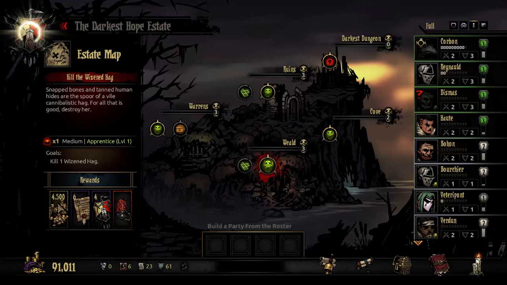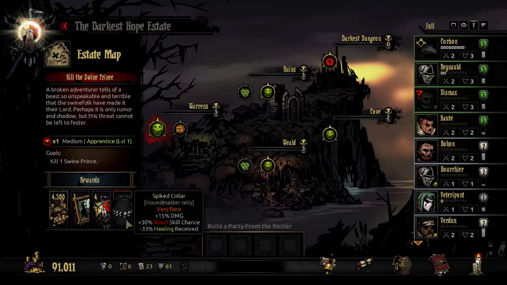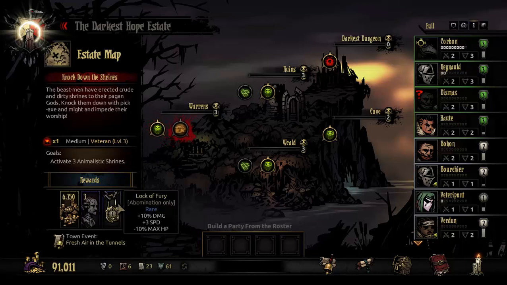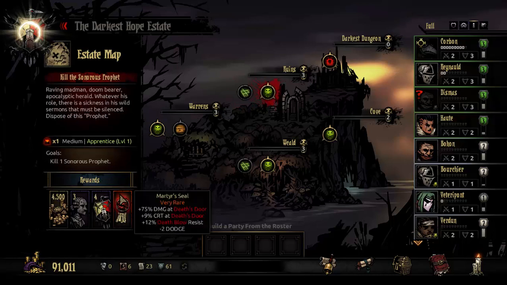50% healing skills. Anticarian, fuck that. It's a short one. Damage, please, kills, healing received. Plus damage, speed, no, but on that. Damage, plus 4 creatures, Eldritch, trust, 20 damage, Eldritch. Damage at death door, crit at death door, 12 death blow resist. What the fuck?